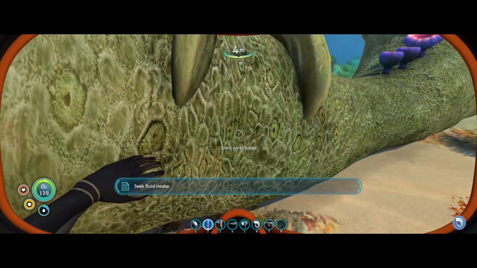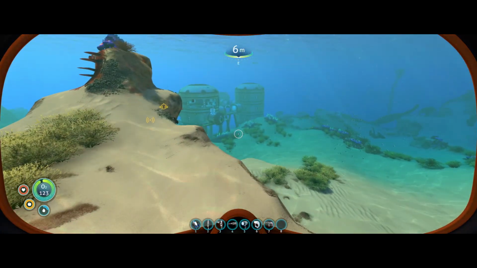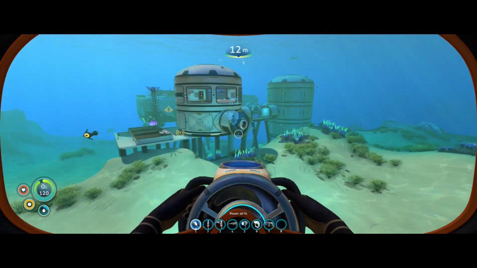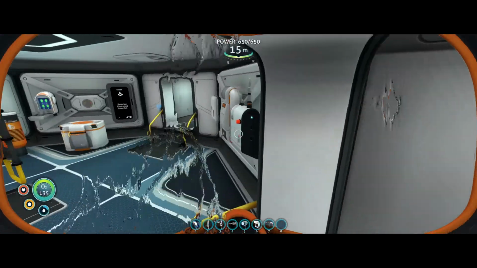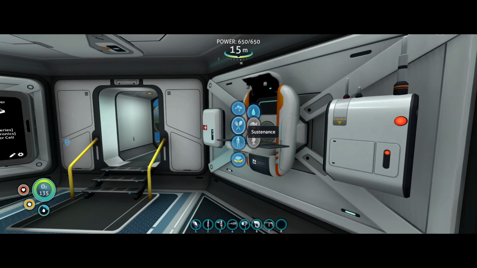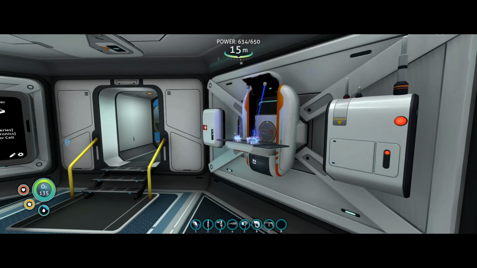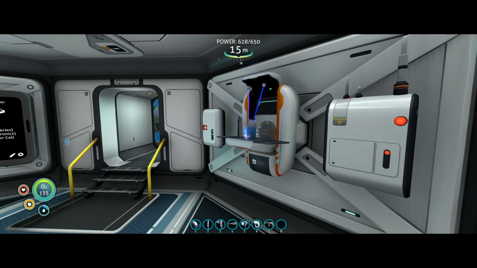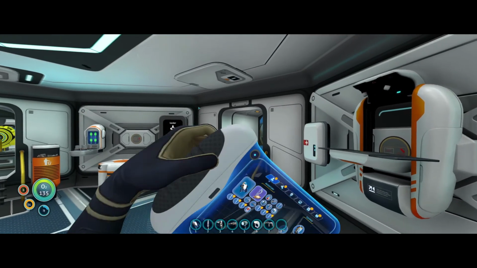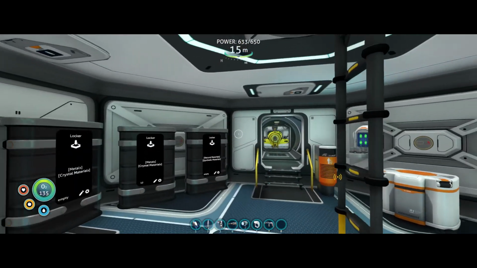Seek fluid intake. Yeah. Did I say table coral? I meant big coral tube samples. There we go. Vital signs stabilizing. Okay, that's done.